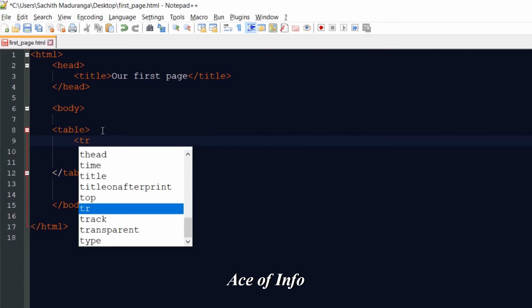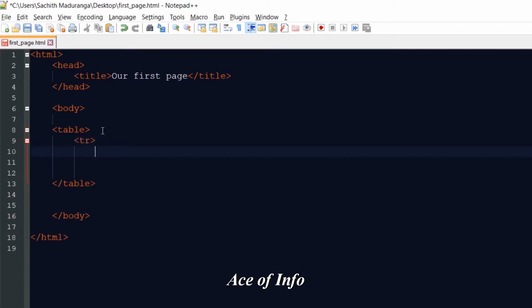So tables are divided into table rows with the tr tag, and then the rows are divided into table columns. So first we draw a table row, and then inside of this table row we put table columns, and to put table columns, what we actually do is put table data.